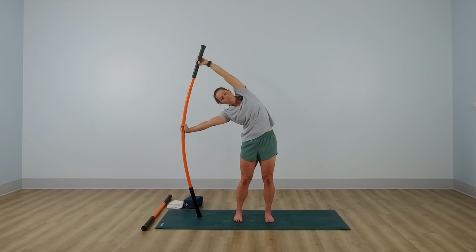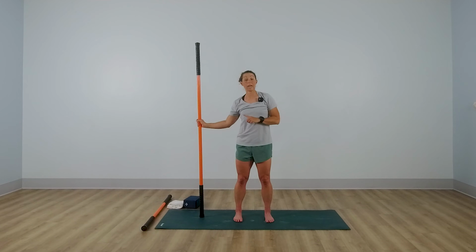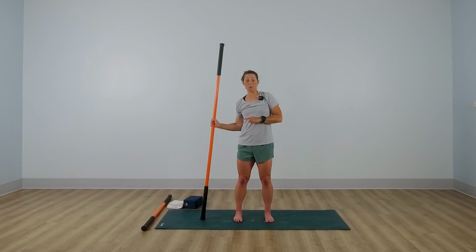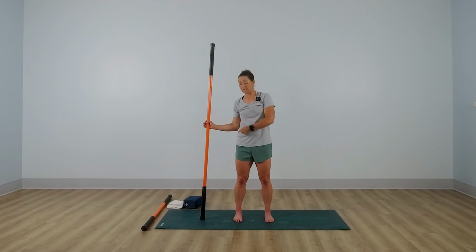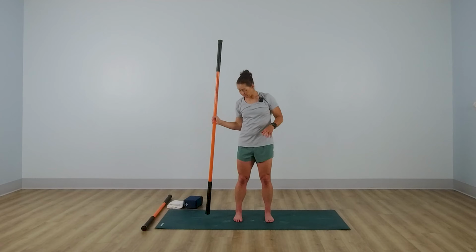Push right, pull left, and you're going to begin to start feeling how much more you can activate that left side and really begin to start lengthening through those tissues. Go ahead, come on back up. Give me another quarter turn if you'd like. You can bring that elbow in a little bit more snug, so we're now at a 90-degree bend. Not for you, go right back to where we started.